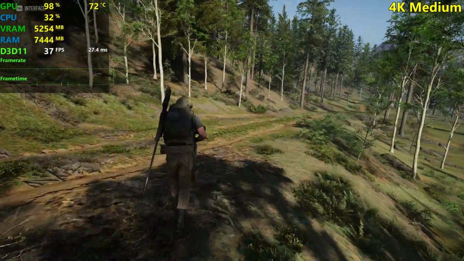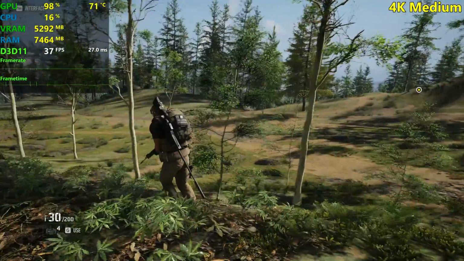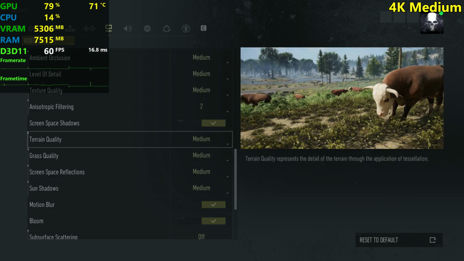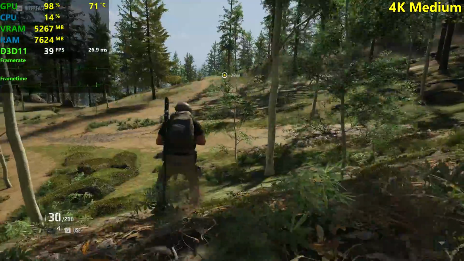We're back here at medium settings. Now you can see that the textures are a lot better than low settings. And we're at 4K. Alright, 4K, medium settings, and I'm gonna disable motion blur because I noticed that. So yeah, we're still seeing like 30 plus FPS, I guess.